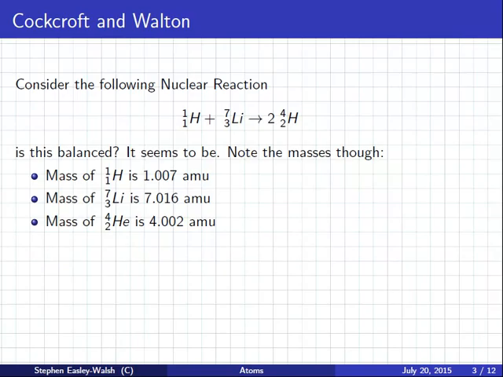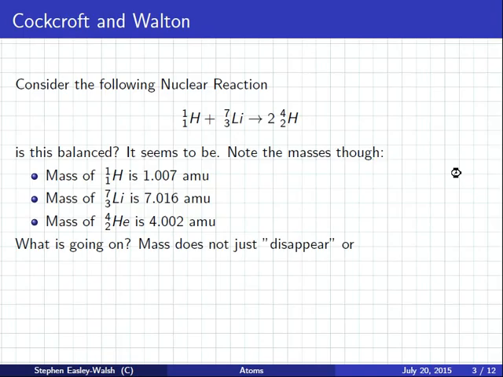So what's going on? Any ideas? Why did some of the mass cease to be? Yeah, there was some conversion going on. So some of the mass is converted into something which is not mass. Mass does not disappear, or, wait, can it? It can't disappear, but it can convert. So the thing that we're missing here to balance it is, well, it's not mass actually. You think maybe some mass left it, but it's actually, well, I'll get to it later. But there's something missing here anyway to balance this.